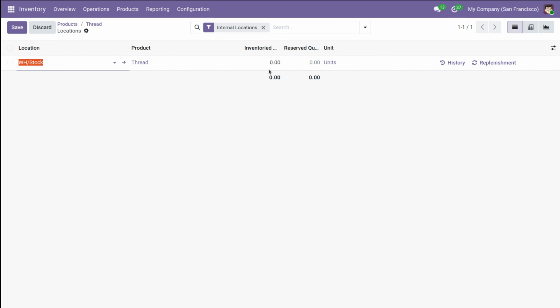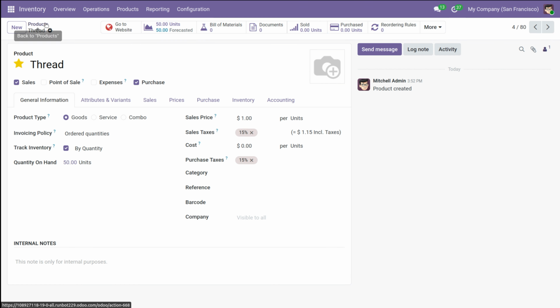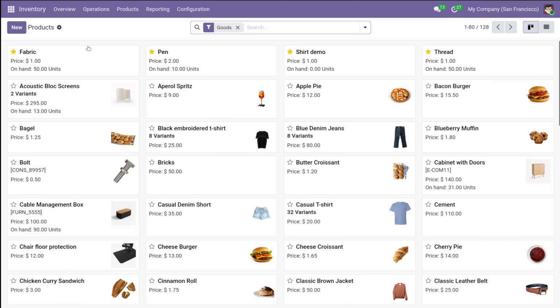The same quantity is what I'm giving here also, which is 50. Now let's go back and the on hand quantities are updated. 50 for this and 50 for this. The shirt, let it remain 0. You have to make sure it comes under the stockable product, which is goods. For this, first you have to create your raw materials and finished product, and make sure you set the product type and also that inventory is tracked.